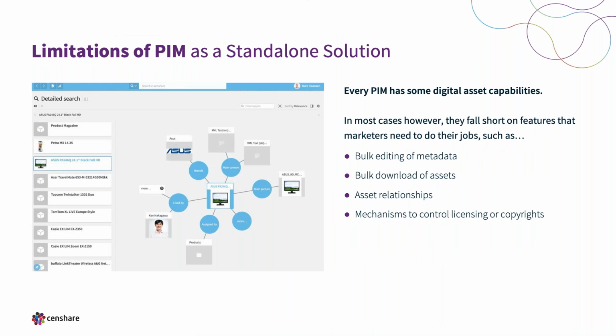So one of the things I did in preparation for this webinar is I actually spoke to a lot of our different partners, and I said, hey, Censhare does something different. We have a PIM as part of a larger content hub. It ties into your DAM or your CMS and whatnot. What are some of the limitations you see in a PIM as a standalone solution versus tying it in with your digital asset management system?